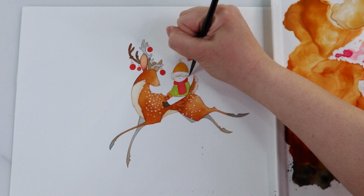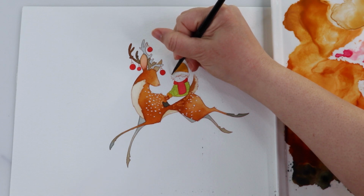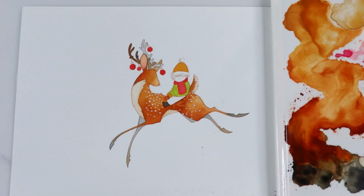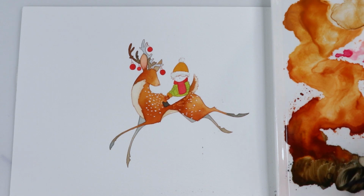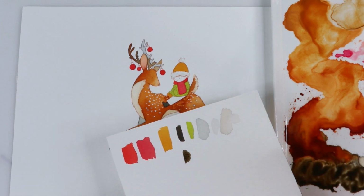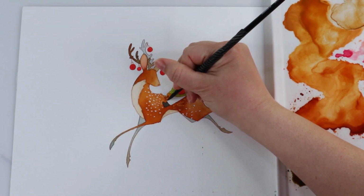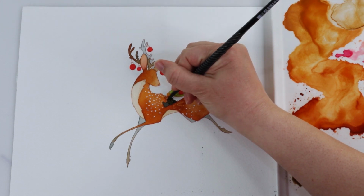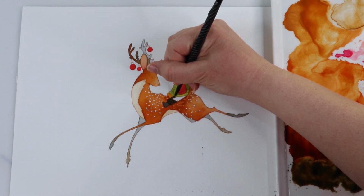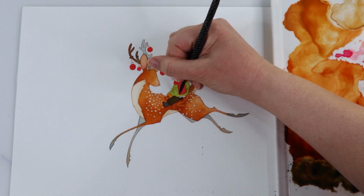Once you have those lighter shadows painted, the next thing that I did was I added some gold brown to my already mixed up charcoal black color. I wanted to create a little bit more of a dark brown gray for the boy's pants. The reason why I'm doing this is because I want the boot to look different in color from the pants. So once you have this color mixed up, go ahead and paint the entire pant leg of your boy in a smooth, flat wash.